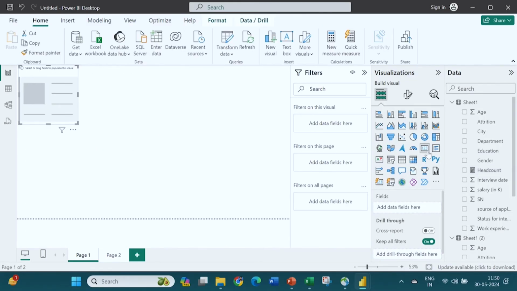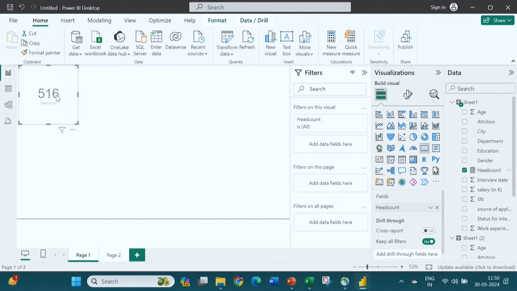The moment you click on this, you will get it like this. Now you have to take this head count and paste it here. So now you can see head count is 516, so we have a data of 516. This is the total number of employees.